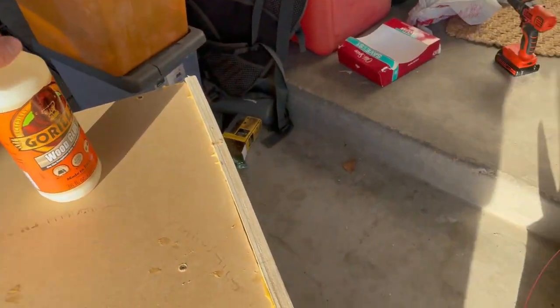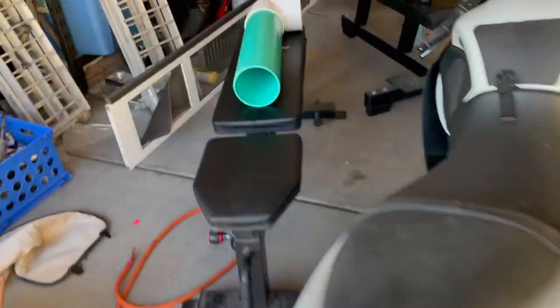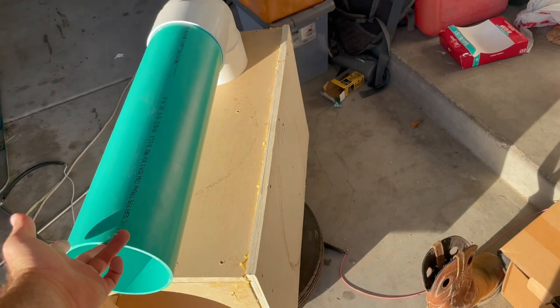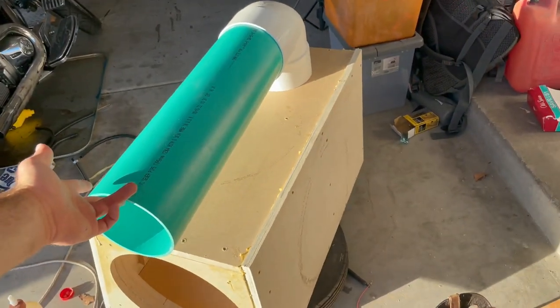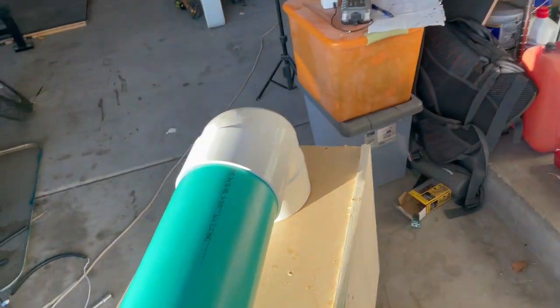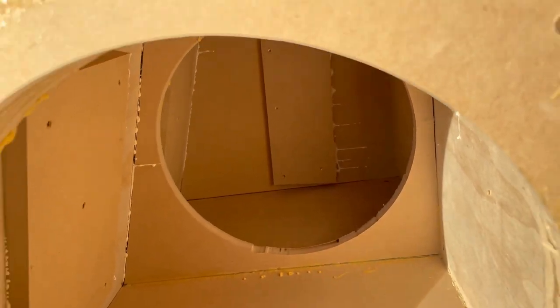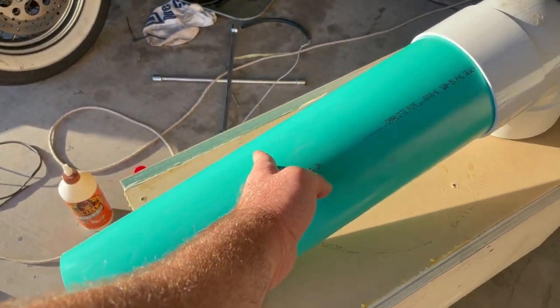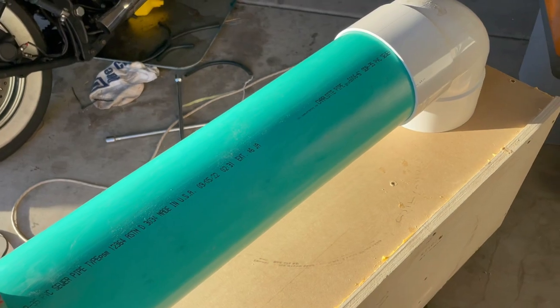And then the way this is gonna go, this port is gonna go something like that. Now I'm gonna cut that off and some of it is gonna go into the box, you know, maybe 10 inches or so down that way. But so it's gonna end probably about right here and stick out there like that.